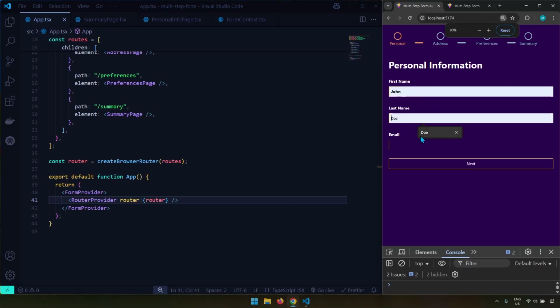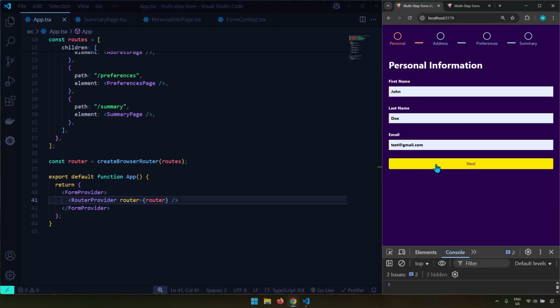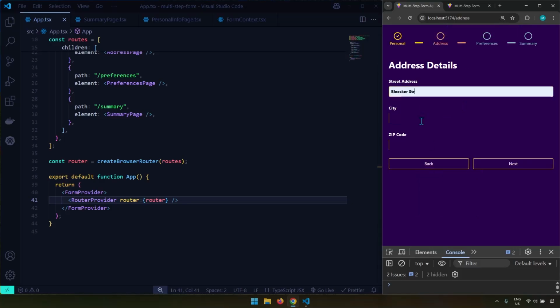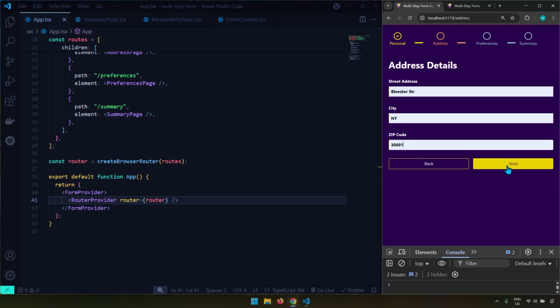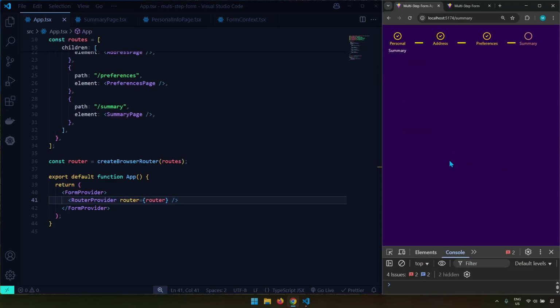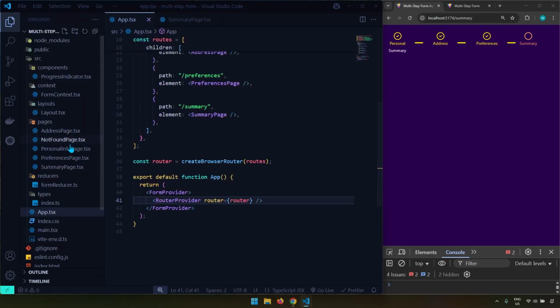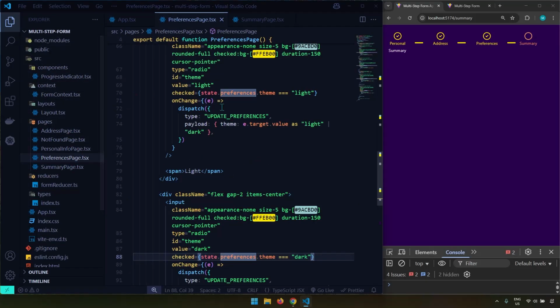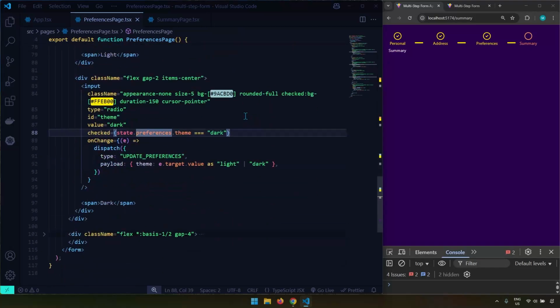Let's provide a first name, last name, email, next. An address as well, next. Light. But we select both the newsletter as well as notification. So if I go back, okay, this last one, personal info, context, where is our preferences page? Why is this working like this?